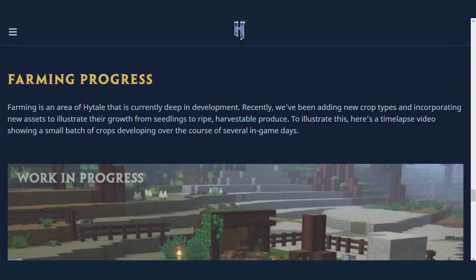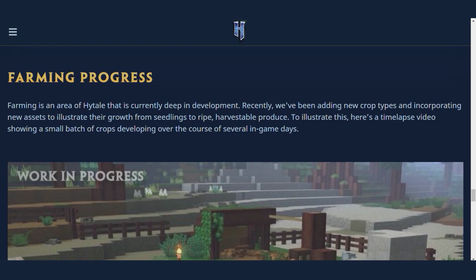But recently they've been adding new crop types and incorporating new assets to illustrate their growth from seedlings to ripe harvestable produce. To illustrate this, here's a time-lapse video showing a small batch of crops developing over the course of several in-game days.